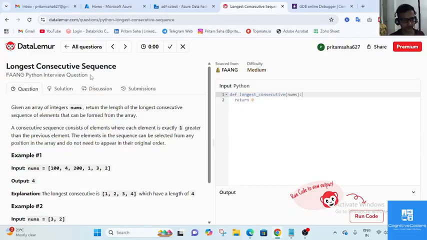They are telling this is a FANG Python interview question, but I don't have idea about that. Whatever it is, we'll practice from our end. Based on this kind of array-level question, set-level question, dictionary-level question, you will get from your interviewer, any company.